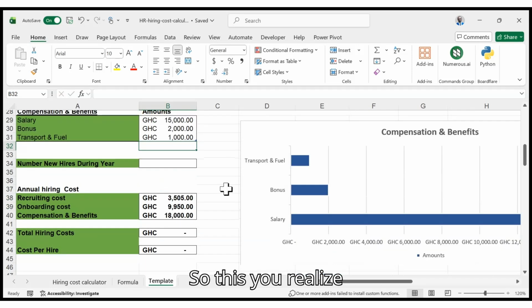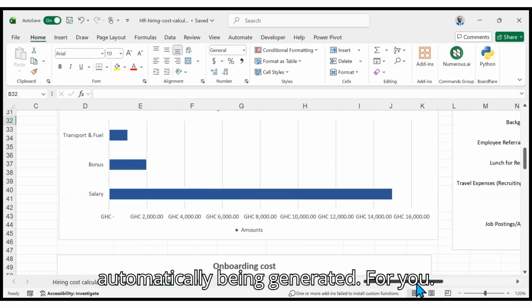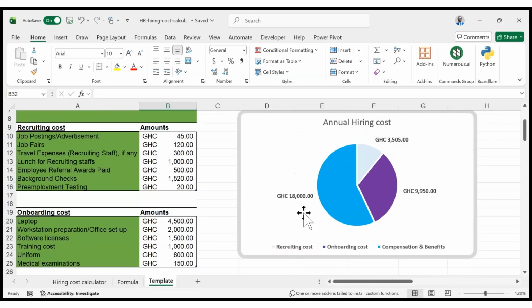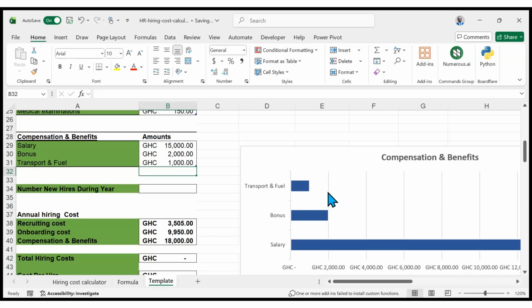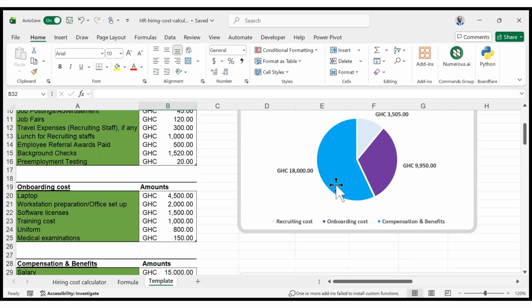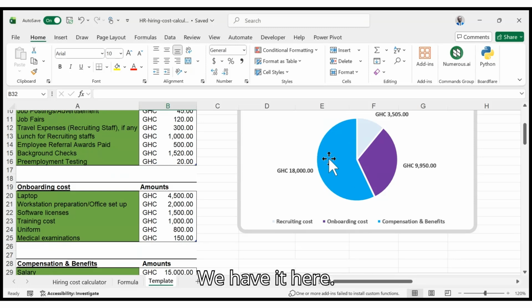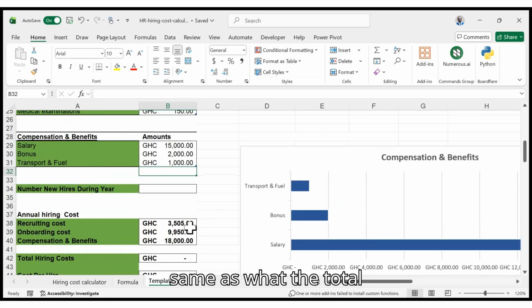You realize that the dashboard is automatically being generated for you. So we have our recruiting cost here being 3,505, which is the same as the total that we have here.